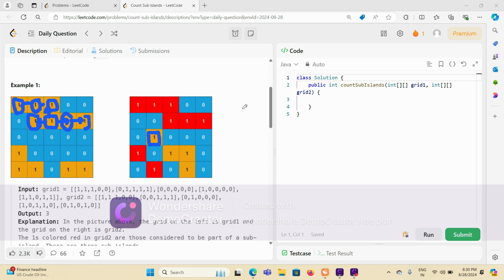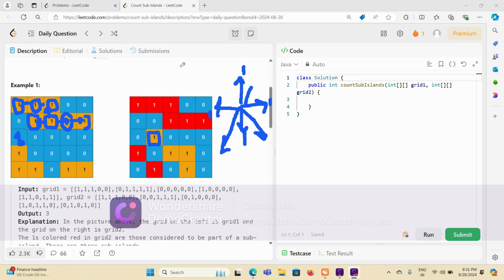So we can go upside, below side, left side or right side, and if those cells are also 1, they would be part of the same island. But remember, we cannot go diagonally. If there was a 1 here, this would not be part of it because it is diagonally adjacent. So this would be an island.